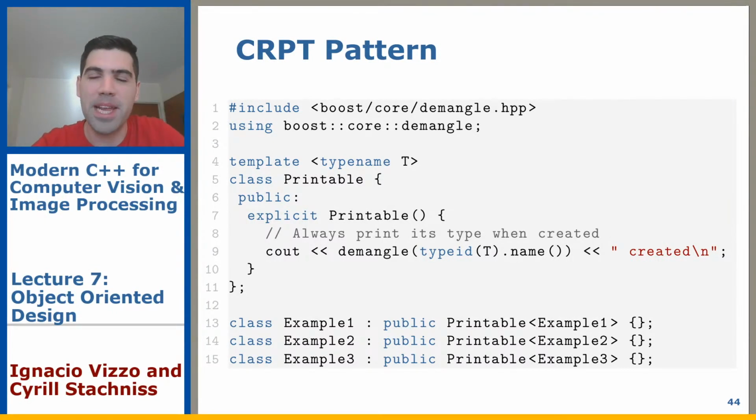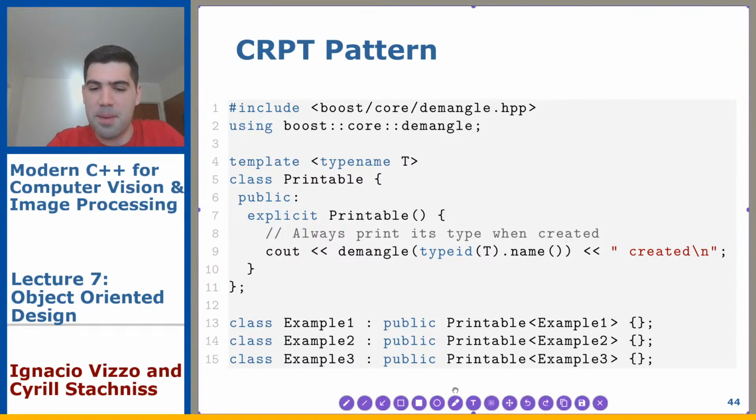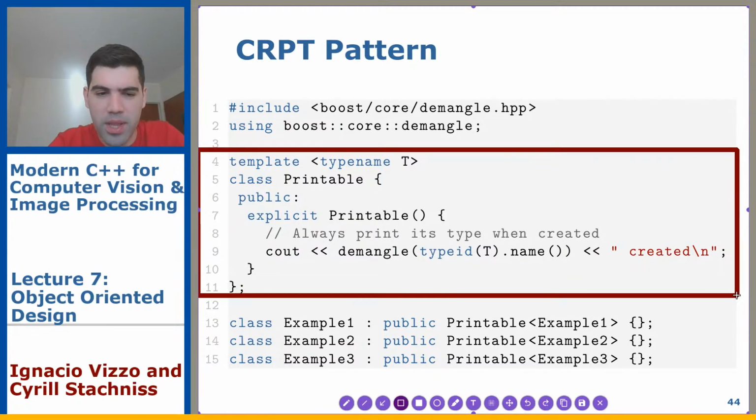There's no compilation guarantee for this, and there is a much better way of doing this. So you will first define a base class that is called printable. This will not really be a class, but a class template. We will see templates soon, but you already have some idea, I expect, right? In this class printable, we have a public constructor, and it will be explicit because it's not the default one, it's something that we provide.